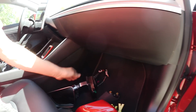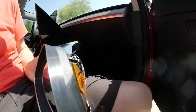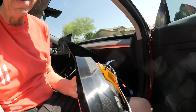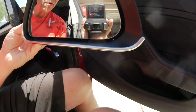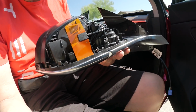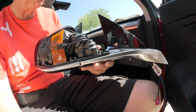So here, switch around. Here's a new mirror assembly. What actually broke is that inner plastic piece here on this side. So that broke, and what you have to do is change the entire assembly. So be careful with your mirrors. I just opened the mirror too early.